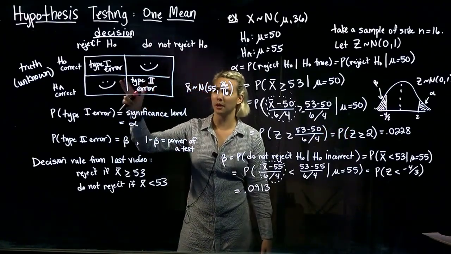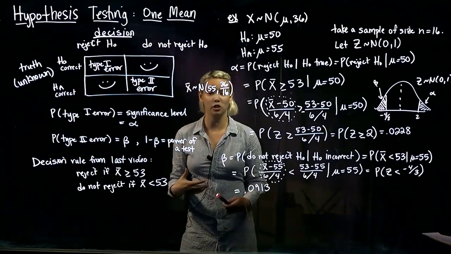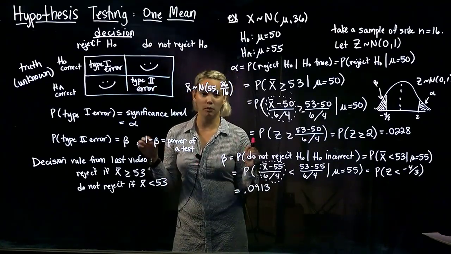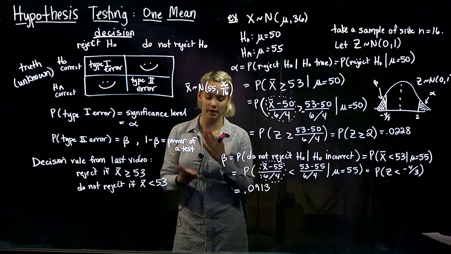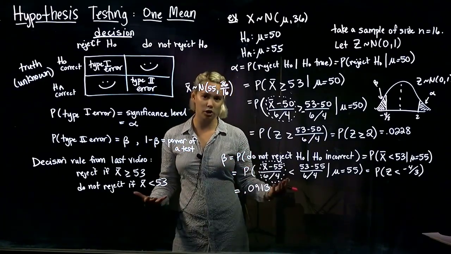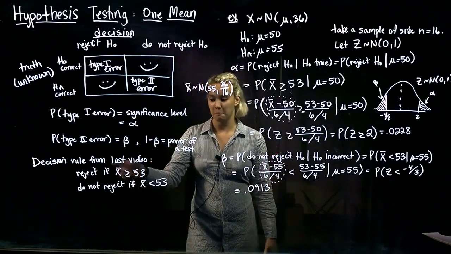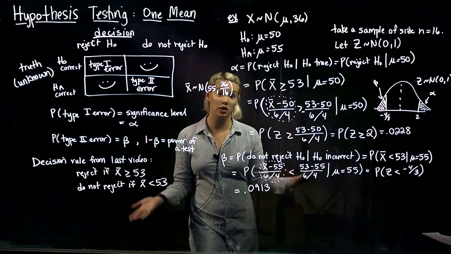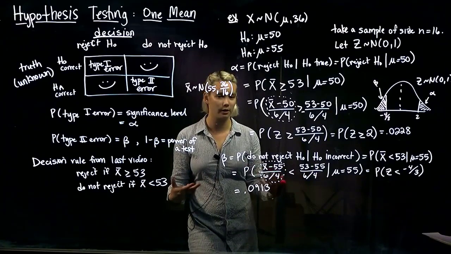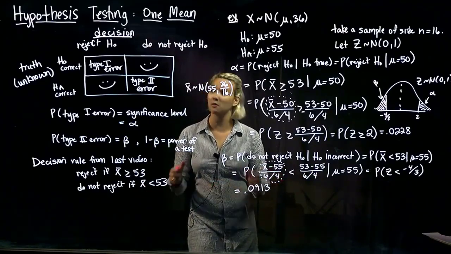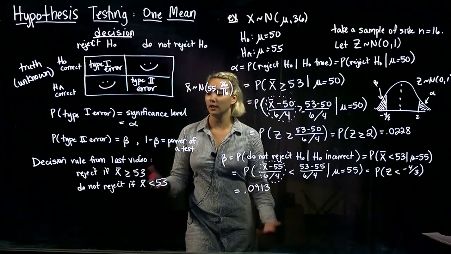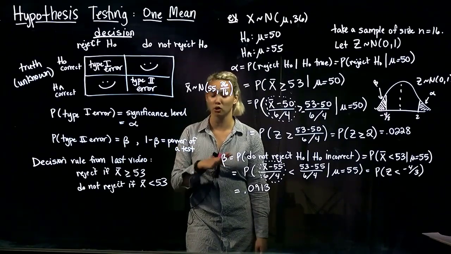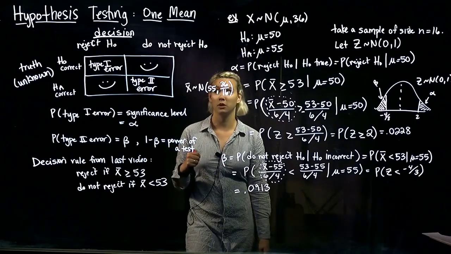Something also to say is that error doesn't mean that we as statisticians did anything wrong. We could have crunched all the numbers correctly. We could have gotten a perfectly random sample. We could have done every single step correctly. And then just by random chance, we could have ended up with a sample mean that is greater than 53, or a sample mean that is less than 53, because there's always going to be variability in our sample means. So it doesn't mean we did anything wrong when we say type 1 or type 2 error. This is just something that happens because we're statisticians doing hypothesis testing. There's no way that we can avoid type 1 or type 2 errors.